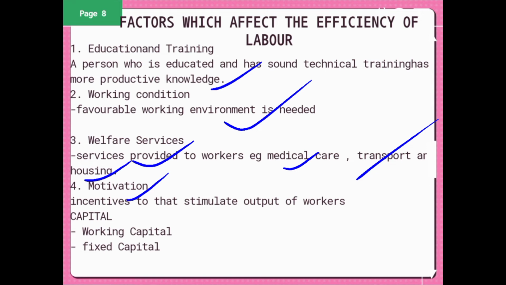So, capital, how can we define capital? We don't just mean money here. Capital refers to money itself, natural resources, assets, and other things used in the production of goods and services. Everything which is there that will be used for production of goods and services, that is what we call capital. So now there are two types of capital. We have working capital and fixed capital.